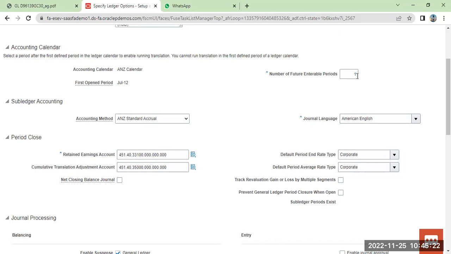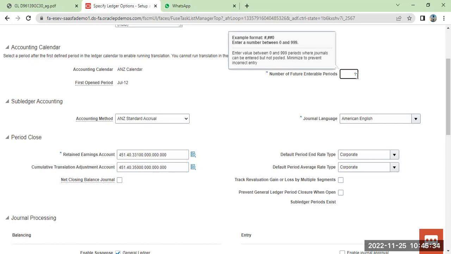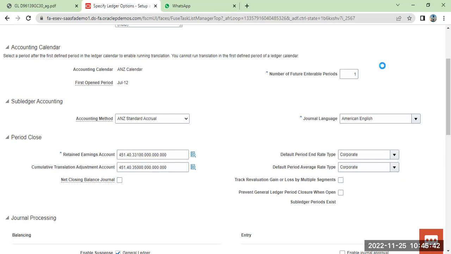We can restrict how many times we can enter through that accounting period. If you want 4, if we set 4, we can enter only for 4 months to open or close at a specific time. Okay.